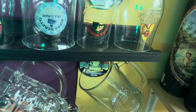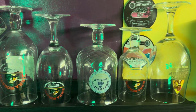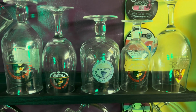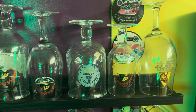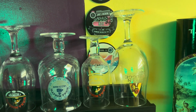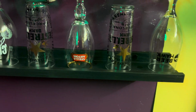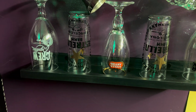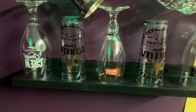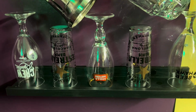Engraved glass from work. A couple of Peroni Moretti glasses, 4 Birra Moretti glasses on there. I might take some of those down and put up some other ones that I've got underneath the bar, and then a Steinbruch glass, which is huge. Coming down here, Beer Hawk glass, as you can see, a couple of little dinky Estrellas, Crew Republic, and of course the obligatory Stella Artois, but that's only a half pint glass.